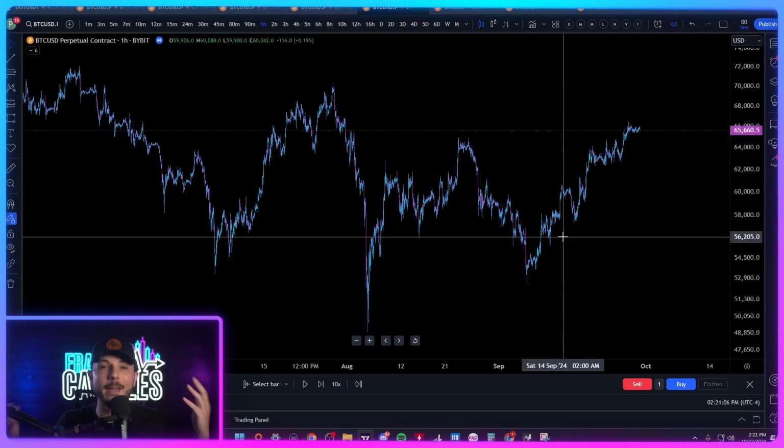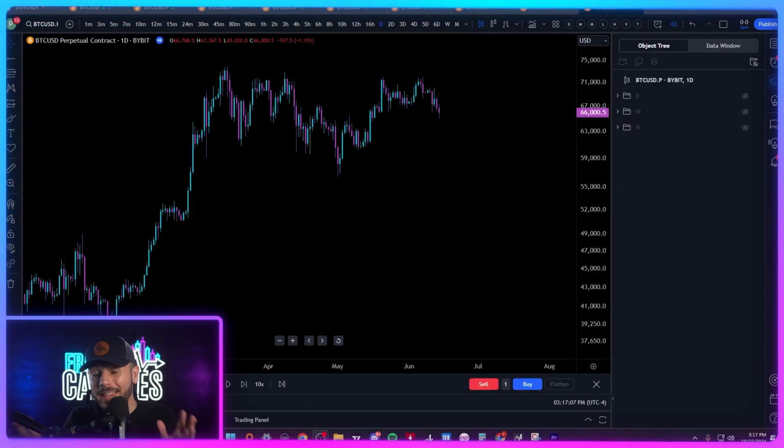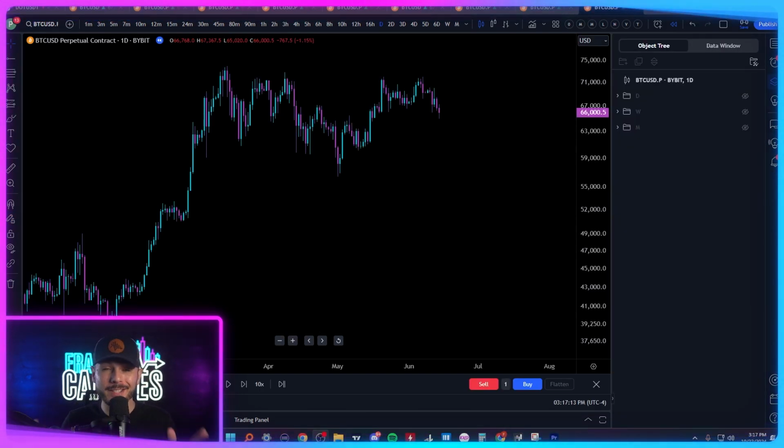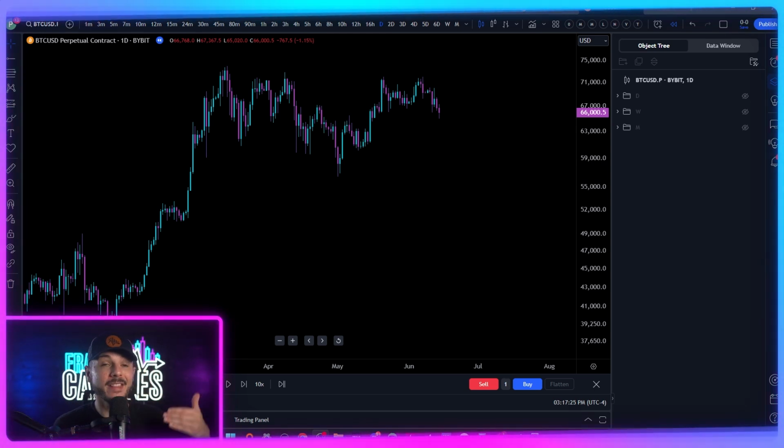But again, like I said, I like to find actual important levels. You don't just want to look at every single level of support and resistance. And the way that I typically like to find my actual key levels of support and resistance is using something called top-down analysis. And this is where you start on the highest time frames and then work your way down, because like I said, the higher time frames will hold a lot more weight as far as support and resistance than the lower time frames.